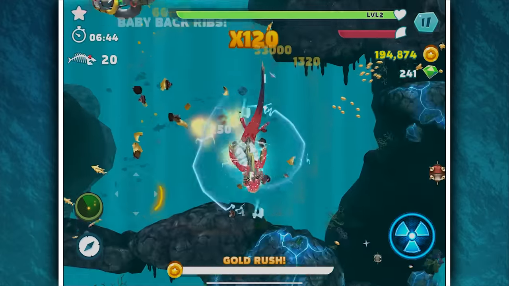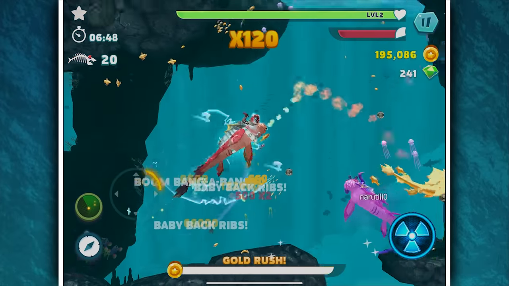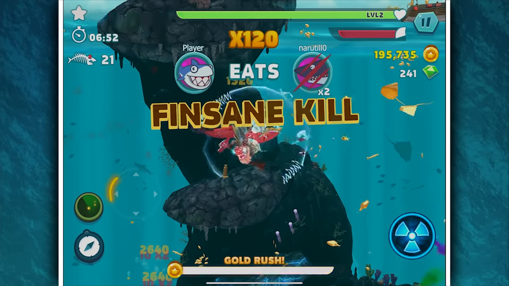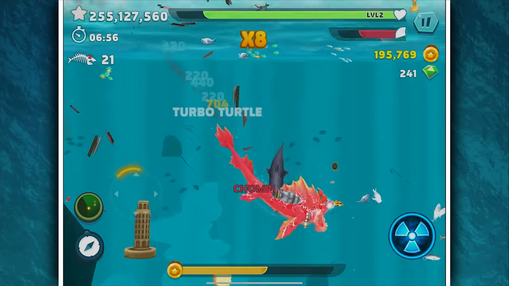This is what's great about this version, as opposed to Hungry Shark World. There's just so much to eat and you get a good score. There it is. If I can turn to get it. Oh, you're wrong. We're Leaning Tower of the Pizza.